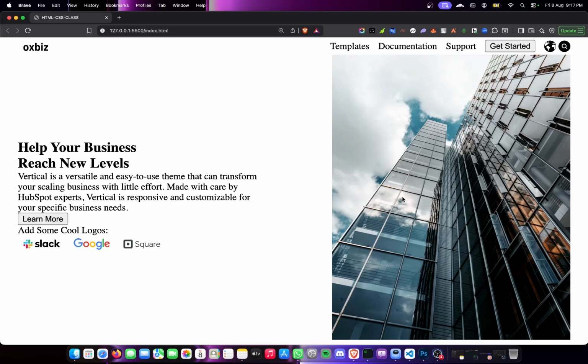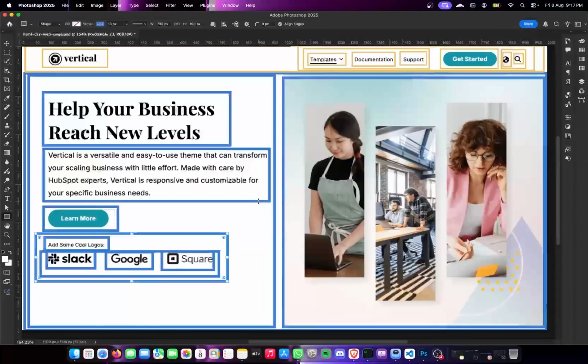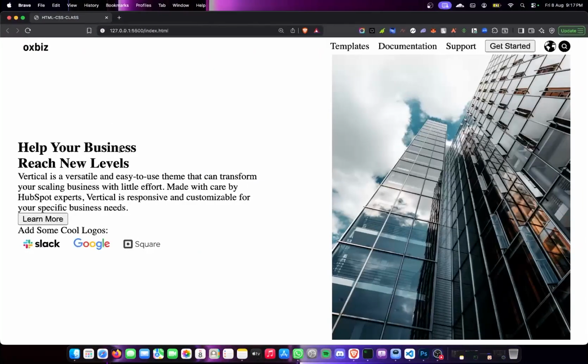So now I think we are closer to what we are building than before, and obviously there are still some things we need to do, but at least we are now closer. If you look at this, you find out that our header in this place is bigger than what we are having here. So obviously that will have to do with font size. We'll still come to that. That one will be applied using our CSS.